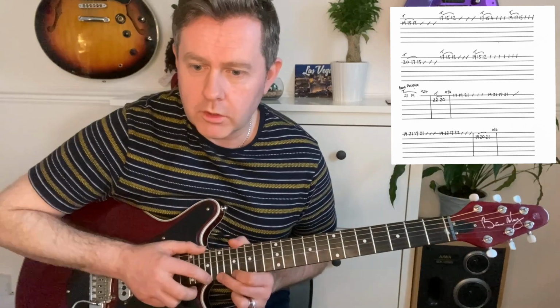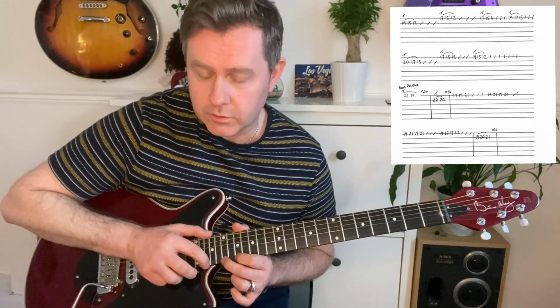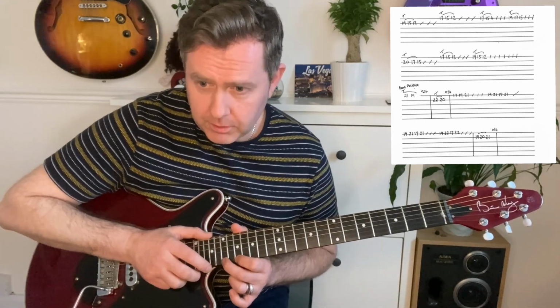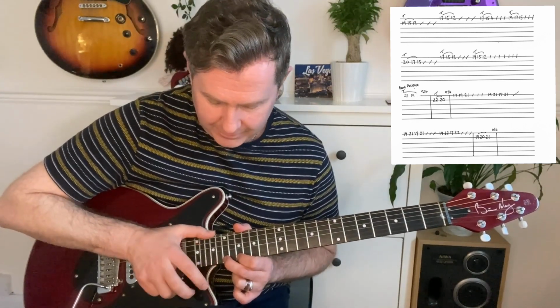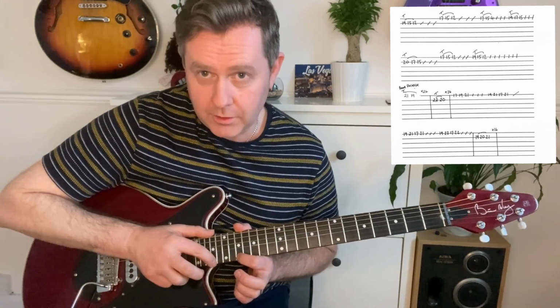Now we could continue on doing that, and just go. And then tap up to the 21st, but because I got this section sent to me tabbed out, and I wrote it out in shorthand, possibly what he's doing is he's got his finger on the 17th and the 19th. If you want to be really, really super accurate, he's on 17th, 19th, then it's going 19, 21, 17, 21. So he's possibly flicking that, tapping, pulling off to the 17th and tapping on the 21st, so going.